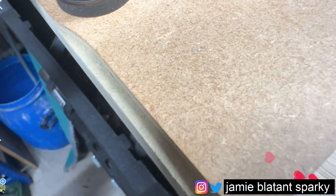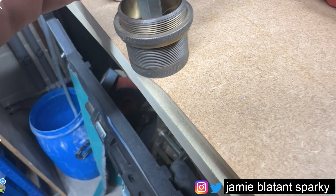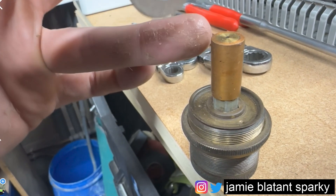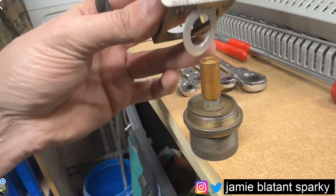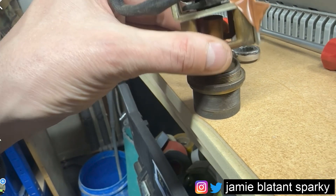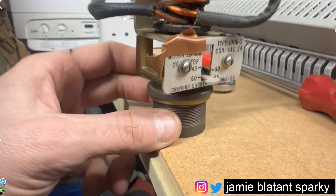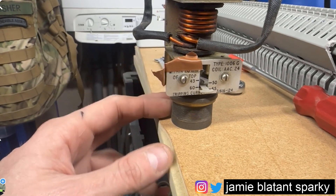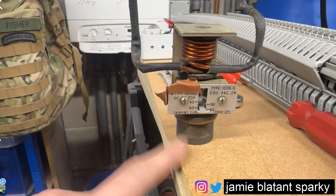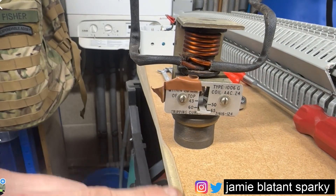Let me show you the insides — very crude, reliable item. The bottom bit is just a little pot; this one's been cleaned out but it would normally contain oil. There's a little plunger that fits in there, and it's got some holes in it. Then on top there's a metal bit that goes into that coil, and there's a little tab there that can be adjusted. If you screw that up, this will go up and down. It's a very clever little device, crafty in its pure simplicity.